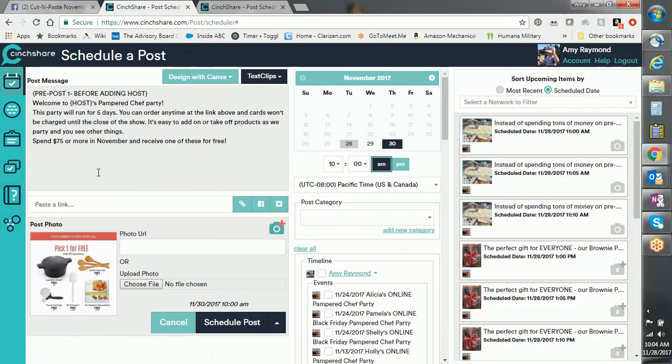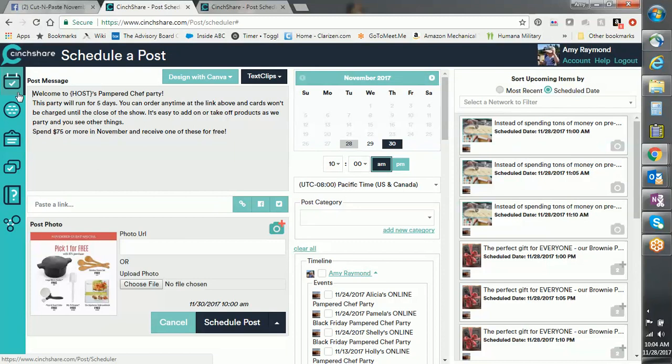I'm going to click on the pencil. I'm going to edit. I'm going to delete the top line. And I'm going to type in the host's name, or I'm going to fill in anything that's here in these brackets or these braces, right? I'm going to show you a shortcut for some of that, but you still have to look at every post, okay? And then, since I set these out a few days to make sure that I didn't accidentally post them before I could edit them, now I can set the times to be correct.